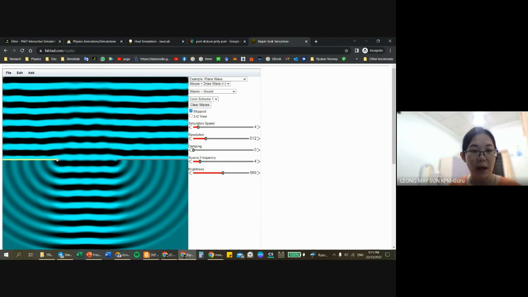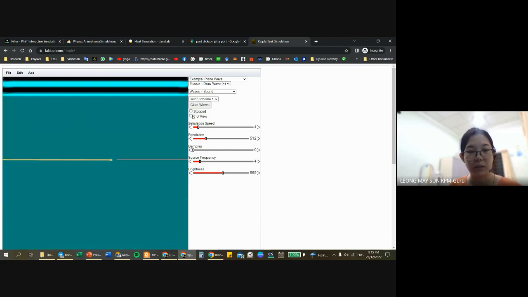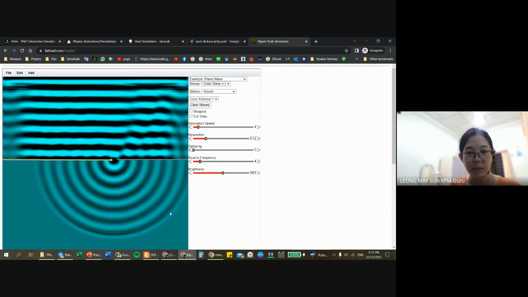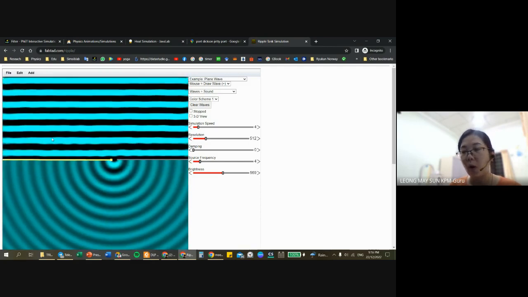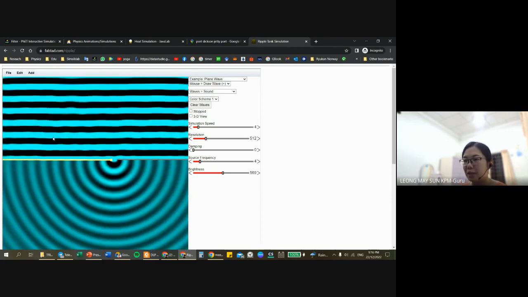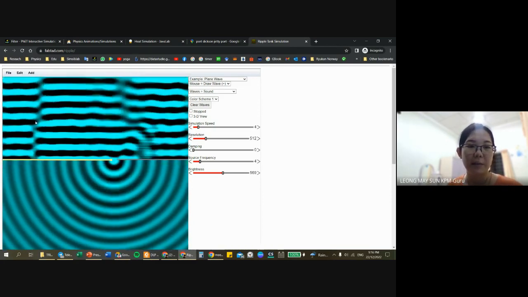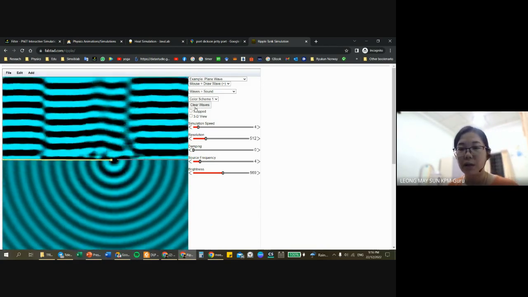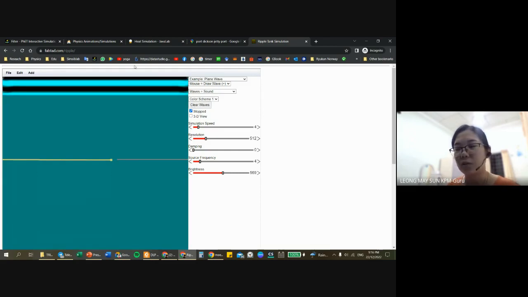So if you want a proper, nicer diffraction of wave, the opening needs to be much smaller. When it goes into a circular wavefront, this is what we call a good diffraction pattern, whereby the wave is diverged more clearly. The top part is because of the reflection of the wave. This simulation is trying to show the whole real life situation. So when it hits a boundary, it gets reflected back. That's why you have the blinking effect over there.